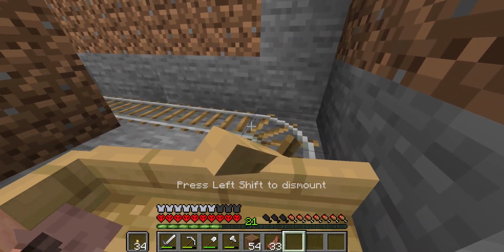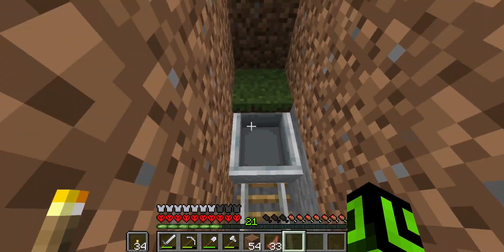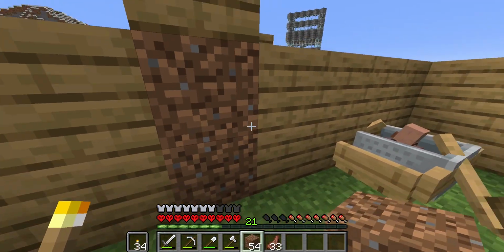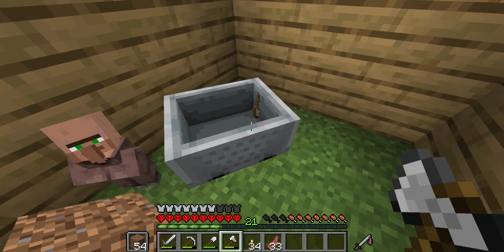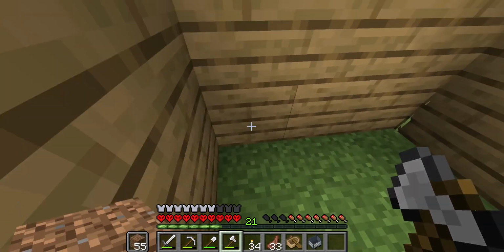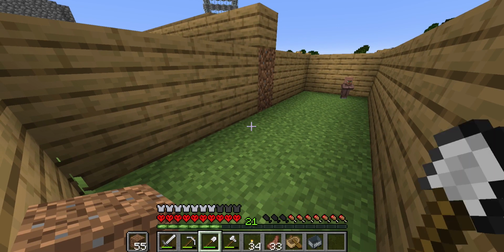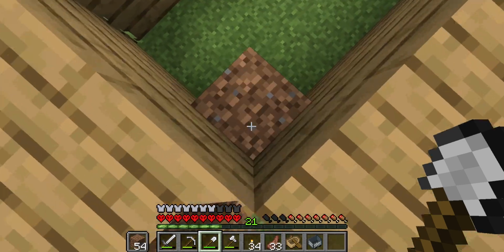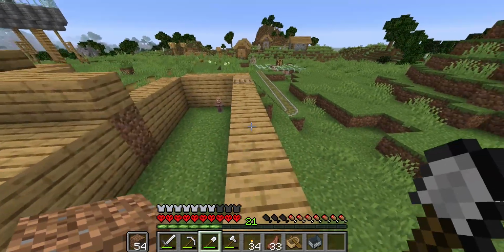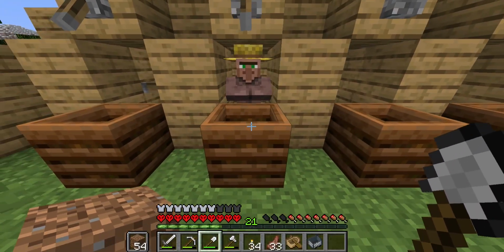Now, if I can just get this thing. Now, the boat's on the track. Now, I can do that. Now, use my axe to it. Also, if you're wondering why I always use my axe, it's because the axe doesn't do sweeping damage like the sword, so I can't accidentally hit the villager. There we go, and yes! Okay, so we've at least got one guy.